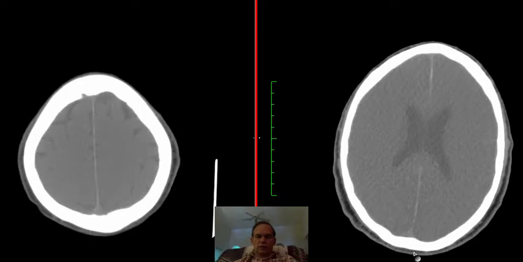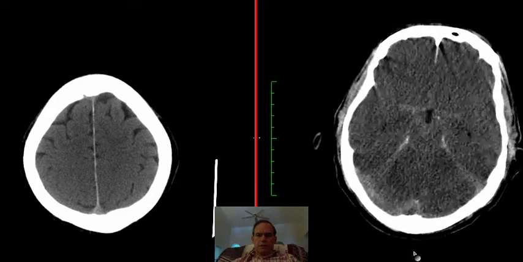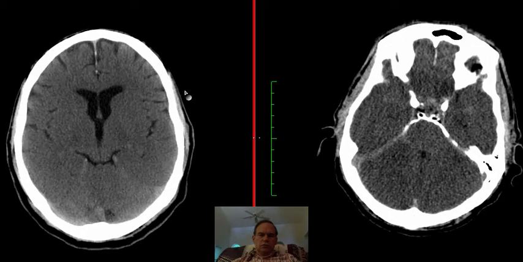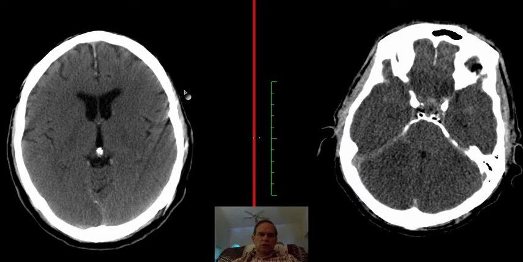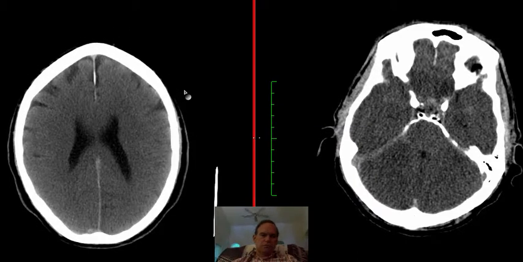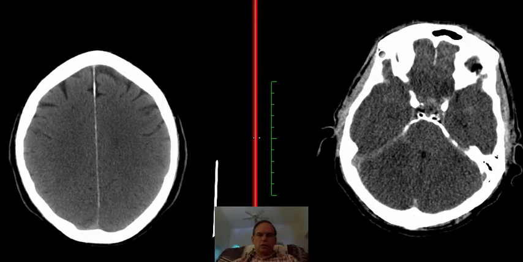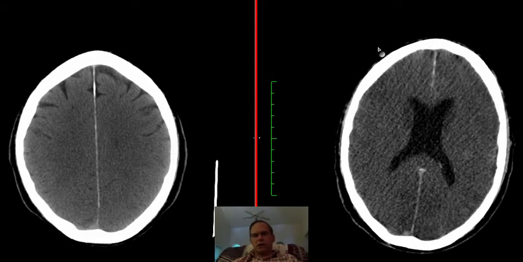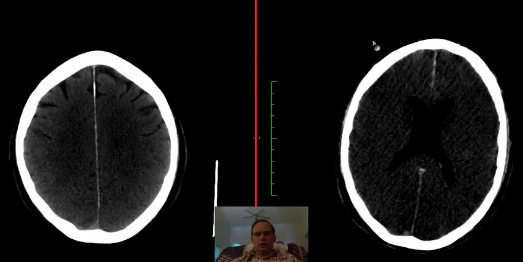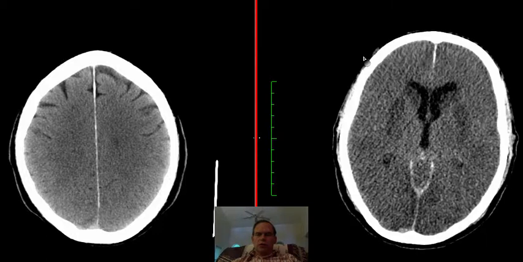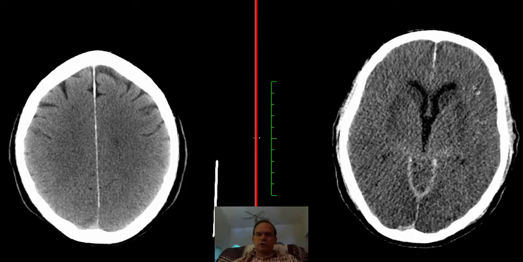So this is a case of an adult with an anoxic encephalopathy with very subtle changes possibly present on this early scan, but in 2 days we see very classic characteristic findings of anoxic encephalopathy with loss of gray-white matter differentiation, sulcal effacement of the sulci, that is, and particularly low attenuation involving the caudate and putamen, representing cell death in those areas due to the anoxic insult.